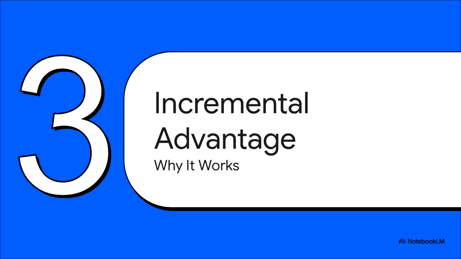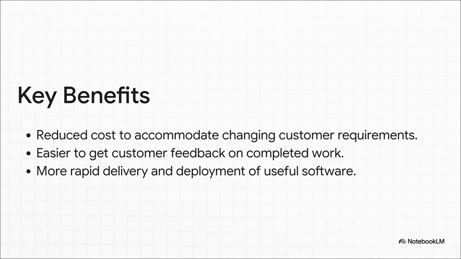It's a win for the people building the software, and it's a win for the customers waiting for it. The advantages really boil down to three things: flexibility, feedback, and speed. Let's break down what that actually means. First, making changes is way cheaper. If you need to pivot, you're just adjusting one small piece, not redrawing the entire project's master plan.